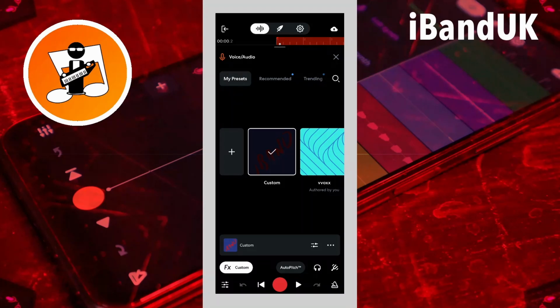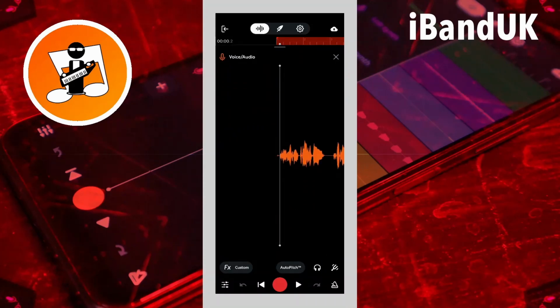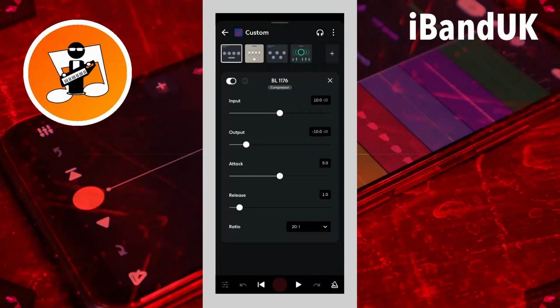So to go back into it, what I need to do is click on the vocal track header, click on effects, and then down near the bottom click on the settings icon for the preset that I just created, and go back to the BL1176, and on this output here, that's where I would suggest you change the volume level.